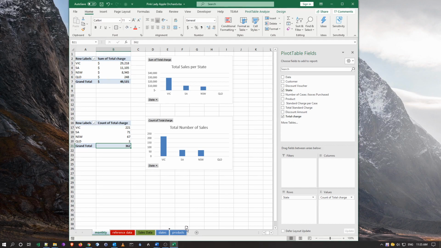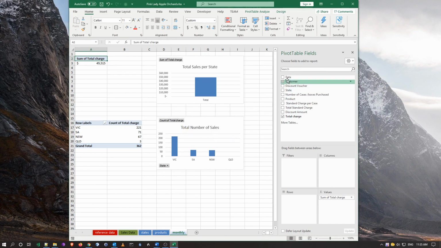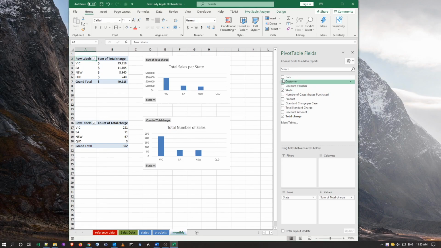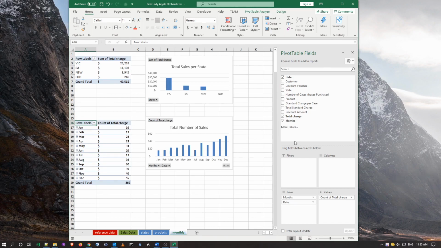Move my sheet over, right? And monthly sales, obviously I'm going to click into this sheet here, and I'm just going to get rid of states and say give me dates. Why is it overlapping? It shouldn't be overlapping. It doesn't like me putting in. Maybe it's this guy. Get rid of this. Right. Okay. Get rid of this guy.